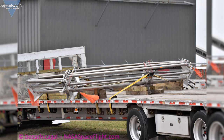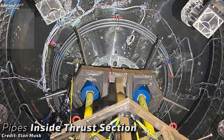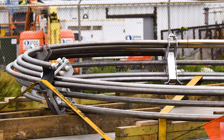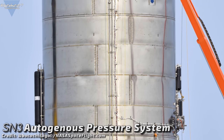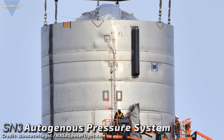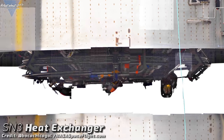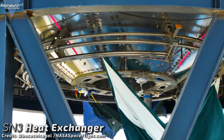Looking at this contraption sitting right under the lower bulkhead and directly above the to-be-mounted Raptor engines — here's one possible explanation for what it does. It consists of three times two tubes, each going almost one full circle around the thrust puck: one for methane, one for oxygen, times three for the number of engines. They are each connected to outlets towards the hull, which in return are connected to the raceway tubes going up on the outside of the hull back towards the main tanks. This is most likely a heat exchanger system for the autogenous pressurization. Hot exhaust gas, directly taken from the turbo pumps of the Raptor engines, is directed into these pipes and runs in circles around the lower bulkhead, losing heat to be cool enough to feed into the raceways. SpaceX simply wants to give the gas time to reach a more favorable temperature before it's inserted back into the main tanks.